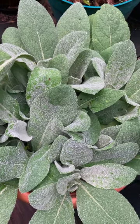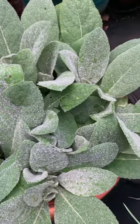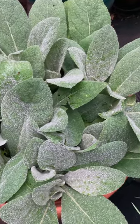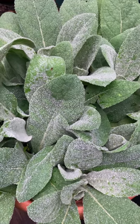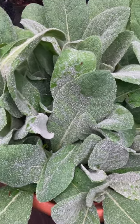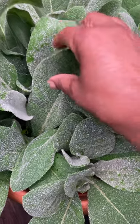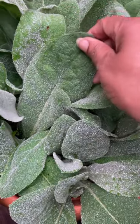This is my container full of mullein. I dropped way too many seeds in here last year and I thinned it out, and I will continue to thin it out this year. I dry the leaves once I thin it out. Now we had rain overnight and that is what you see on these leaves.